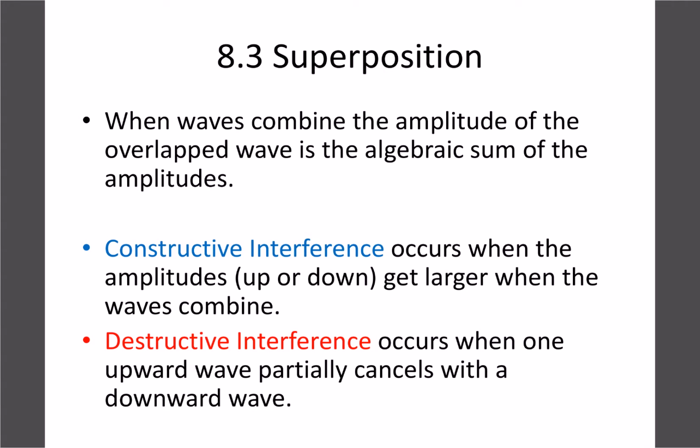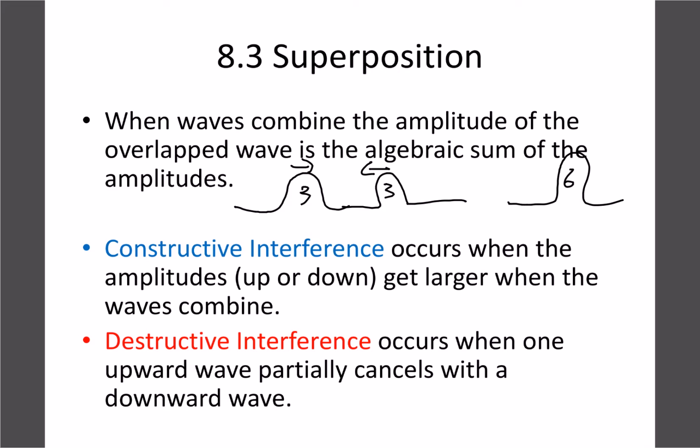Alright, we're going to continue with waves, and today what we're going to look at is what happens when waves interfere with each other. So we're going to look at what we call superposition. What happens is when two waves connect with each other, the amplitude of the overlapping waves is basically the algebraic sum of the amplitudes, which makes sense if you think of it in just simple numbers. So if I have one wave with an amplitude of 3 and it connects with another wave with an amplitude of 3, what happens when they join is they're technically just going to make a bigger amplitude of 6. So that's what we're going to look at today, how some of that works.